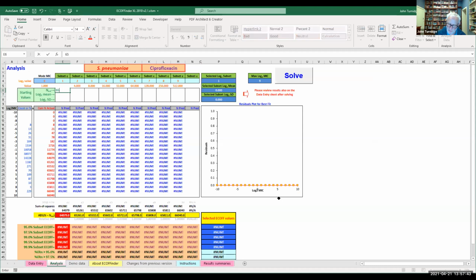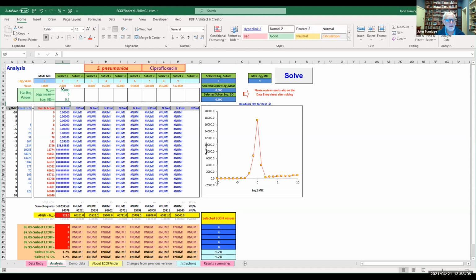We discussed before, there might be something like 65,000 values there. We thought for a log2 starting mean, we might as well use the mode in this darker blue box up here of 0, and a log2 standard deviation starting value of 0.7.